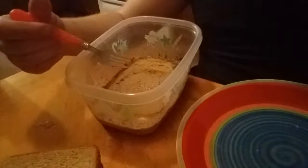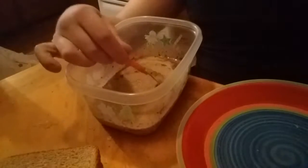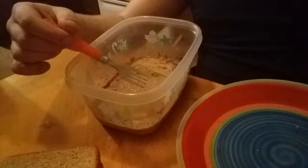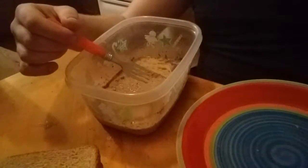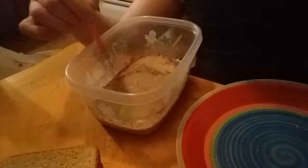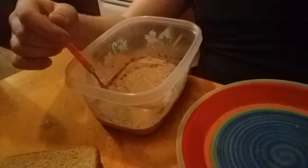I do a lot of research when I do cooking, so that's why it takes me a couple days to figure out what recipe I like, because I'm on the internet looking at recipes, watching how they're made, and deciding whether or not I want to make that. And this is a really easy recipe. If you're not that confident in the kitchen, this is super easy.